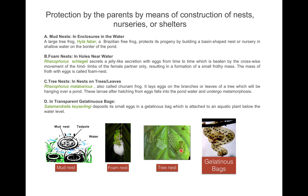Next, tree nests — nests on trees and leaves. One popular example is Rhacophorus malabaricus, also known as the chunam frog. It lays eggs on branches of a tree hanging over a pond. The larvae, after hatching, fall into the pond water and undergo metamorphosis. Another example is the South American tree frog Phyllomedusa hypochondrialis, which lays eggs in a folded leaf nest with margins glued together by cloacal secretion, and when tadpoles are formed they fall straight into the water below, developing relatively free from predators.